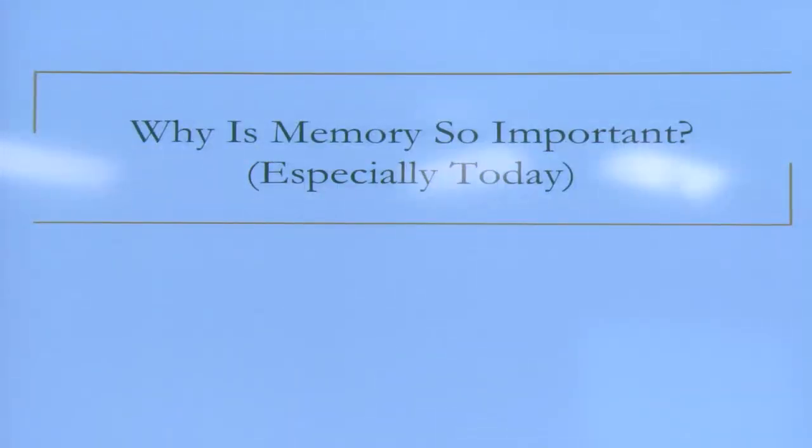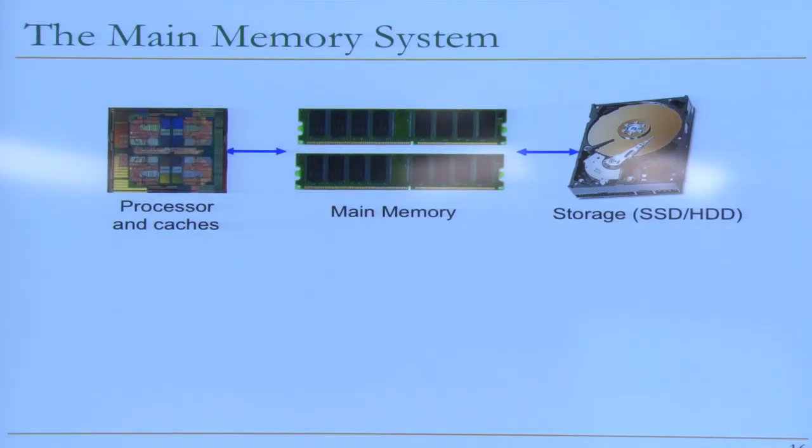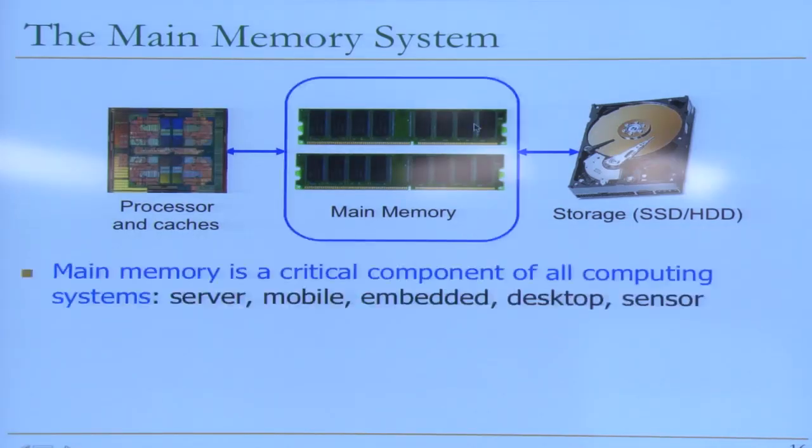OK. Why is memory so important? Before I go into DRAM in more detail, I'd like to give you some motivation on why we're going to focus a lot more on memory toward this second half of the lecture. We also already started it, but this is what we're going to talk about. This is basically the main memory system. It's a critical component of all computing systems that you design. Whatever system you design, you've got to have some kind of working storage. You can think of it as a working storage.